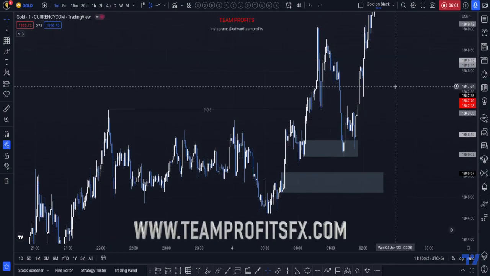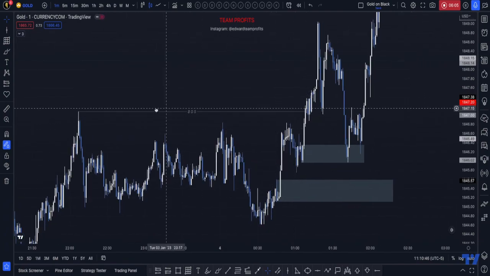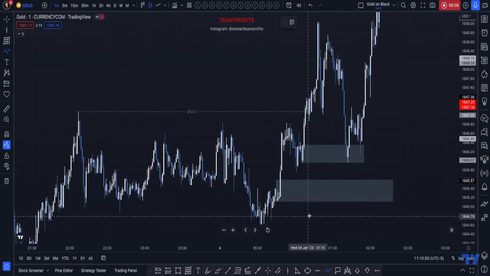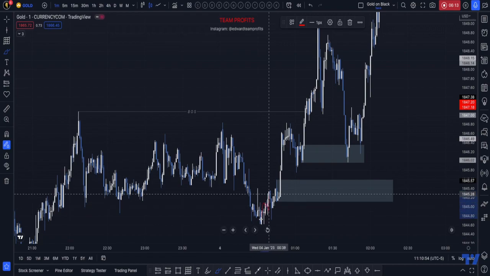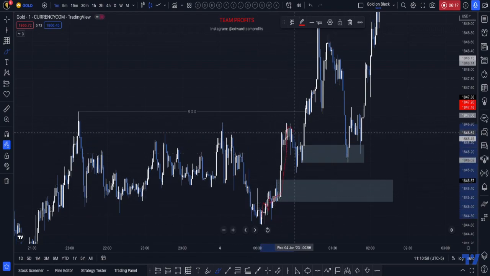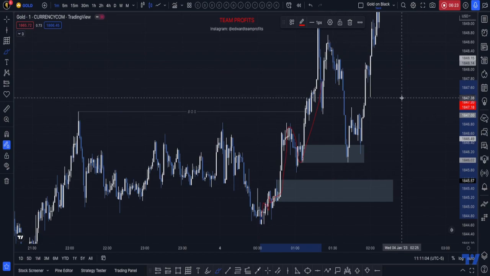We see that this move also, right? We did have a break of structure to the upside, right? It was a little weird, this one, because there was noise here. But then all of a sudden, boom, aggressive buy, then a pullback, then a break, right? That break happened very aggressively as well. After that, look at what happened.